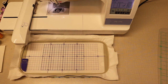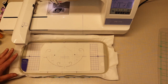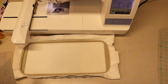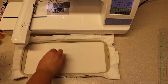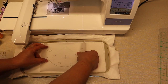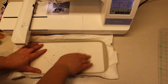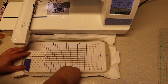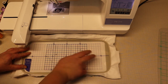I'm going to use my grid line template and our template guide that I've printed off for perfect placement. Let me put the template down first. I already have the first part of the design loaded into the machine and our first thread threaded. So we have our template there, and now I'm going to put our grid line back on here so you can see exactly where we're lined up. Our lines are here, our center point is there — so that is perfect.